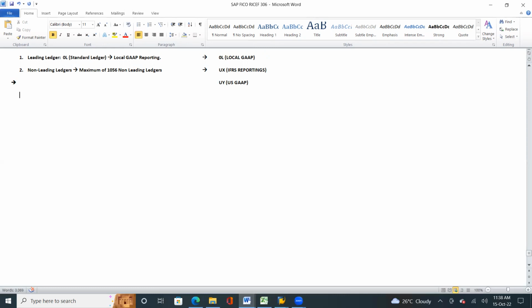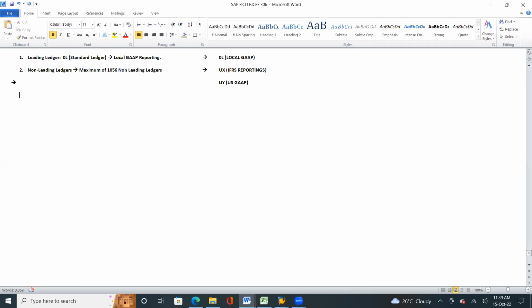Right. So here this is for multi-dimensional reporting. As I said, the advantage of using leading and non-leading ledgers is that when a document is posted, it will be posted in multiple currencies and multiple fiscal years also. Clear?